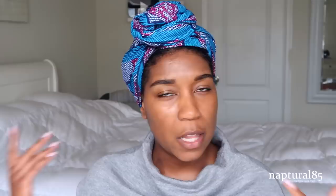I left the mask on my hair for about 45 minutes, then rinsed it completely out. I followed it up with an apple cider vinegar clarifier — one part apple cider vinegar to three parts water — just to make sure everything was off my scalp. It's really gentle; I didn't want to shampoo since my hair was pretty clean. I followed it up with a leave-in, twisted up my hair, and it is now the next day, so we're going to take it out.